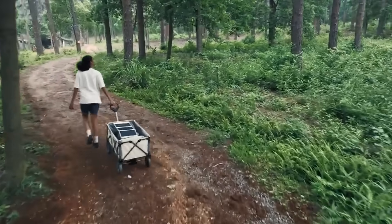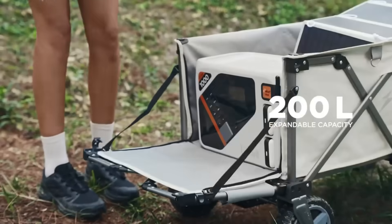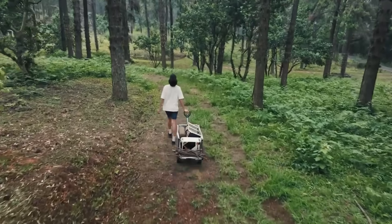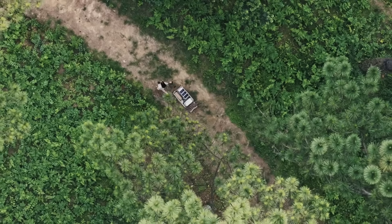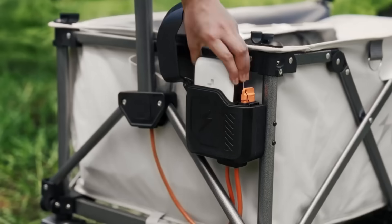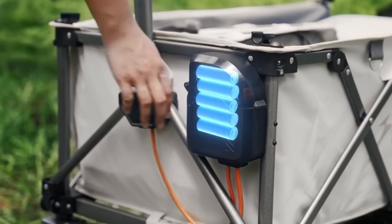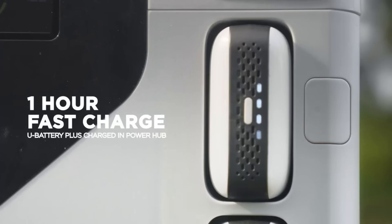The Lithely E-Wagon W1 Pro is a roomy and sturdy vehicle with a 200-litre capacity that can support loads of up to 132 pounds. To make loading and unloading even easier, it features a drop-down tailgate. It is also compact and transportable — with only a little motion, you can fold it up and put it in your trunk.